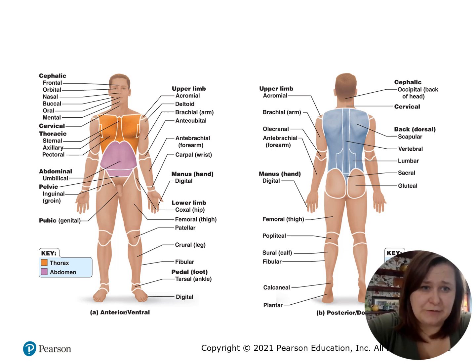I put this little picture in here for you as well. These are also important words for you to know, and your textbook goes into a whole lot more detail about each of these, but essentially they're all just positions on the body. That acromial process there on the shoulder is a really, really important one for you to know, because a lot of these are reference points. So whenever you're giving injections, you're looking for that acromion process. Whenever you are administering different medicines and doing different things, you need to know these areas, and that is why this is important.